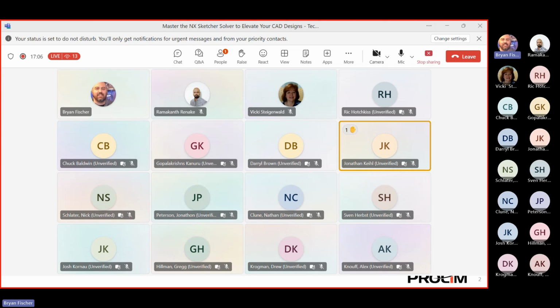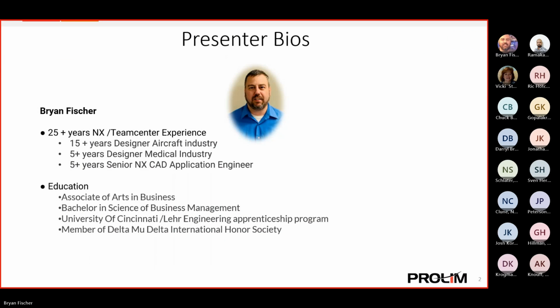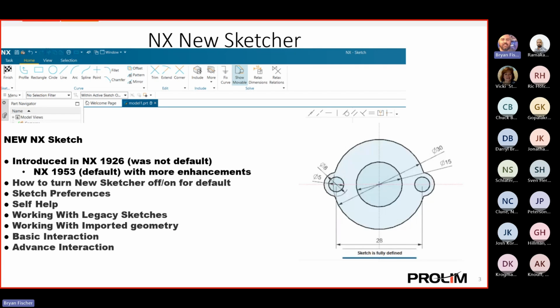Let's go ahead here, and I'm going to jump into my presentation. This should look familiar to anybody that's seen my presentation. This is a past presentation, I should say. So we're going to do the same thing we've done, and I'm going to work through this. If anybody has any questions as I go through, please just put it in the chat, and we can answer those. Or if you have an example you want to use, please just speak up and say, hey, I got something. What do I need to do here? How can we handle this? The solution may be some of the new features we've added.